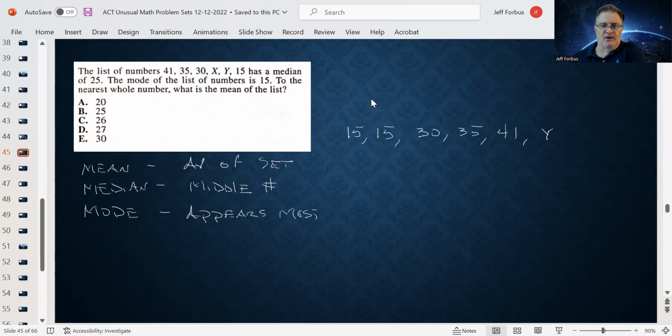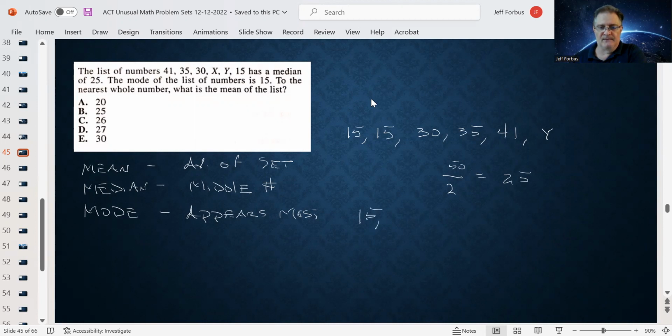We need to use this unknown number to our advantage based on knowing the median. Now, to figure out the median, that means you've got to count to the middle. And there's 3 numbers here and 3 numbers here. So the median has to be the average of 2 numbers. So the average of 2 numbers produces a 25. What number divided by 2 gives us 25? Well, 50. With that being said, our 2 numbers in the middle have to add up to 50.